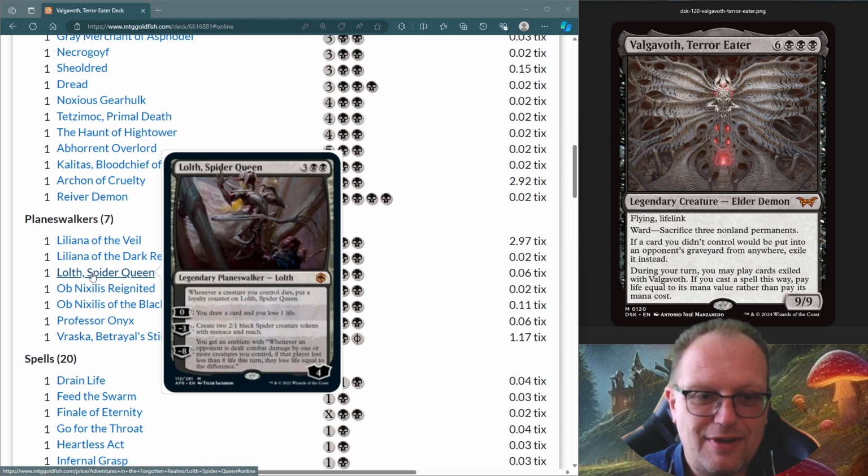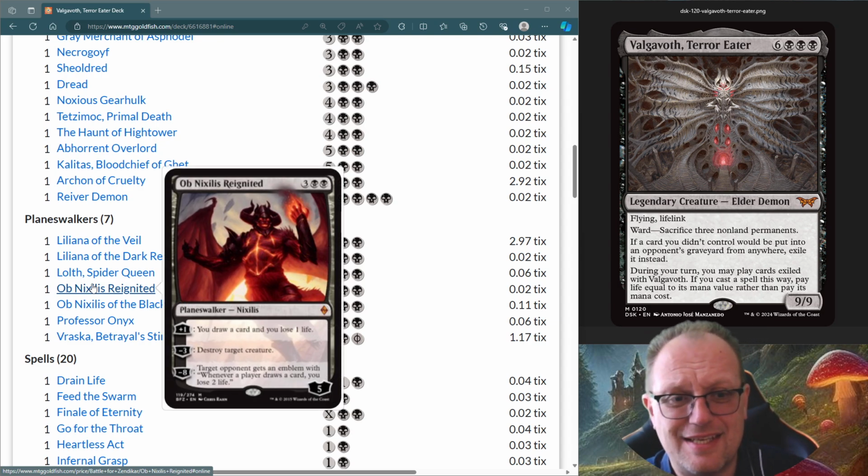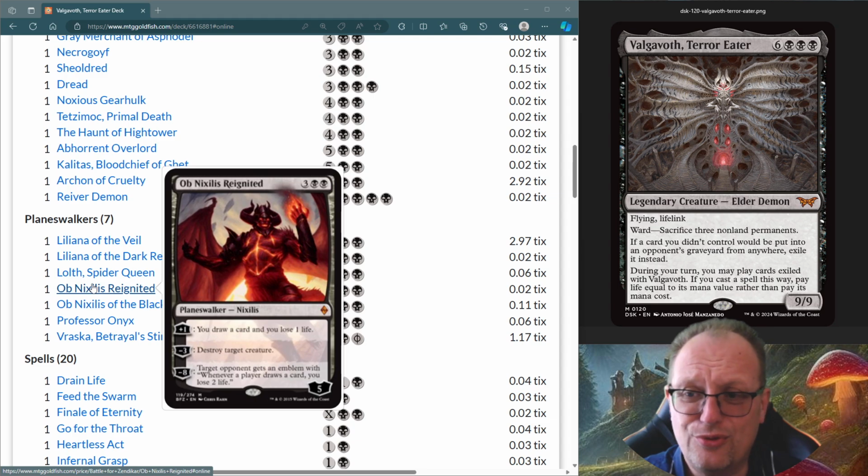Lolth, the Spider Queen, makes an appearance as well. Loyalty counters everywhere and gets some lovely black creature tokens. Ob Nixilis Reignited destroys creatures, hence why it's here. We can draw a card and lose a life, but no, the -8. Target opponent gets an emblem with, whenever a player draws a card, you lose 2 life. Pretty damn good if you've got someone playing blue.